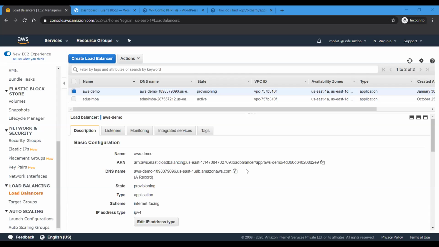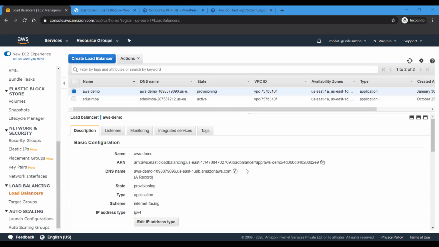HTTP host. Let me see if I have defined anything or not. Okay, DB host, WP config. This one is site URL. If you go over here, I have written server host as this one.